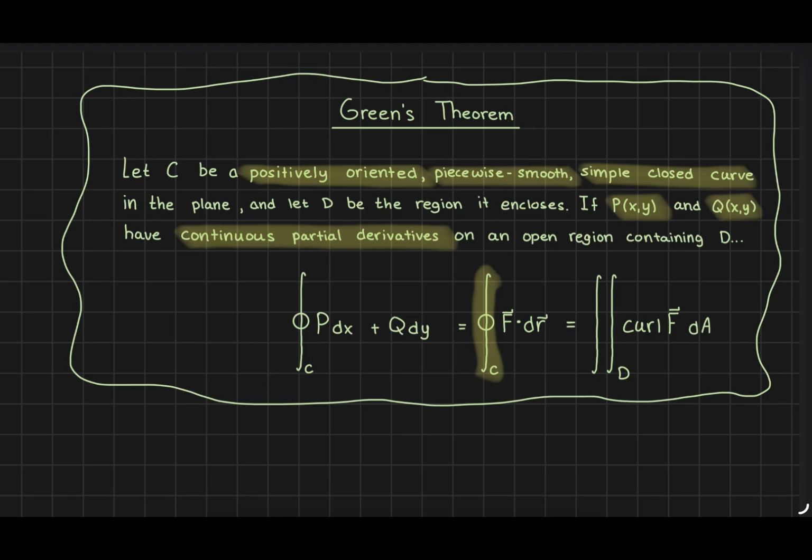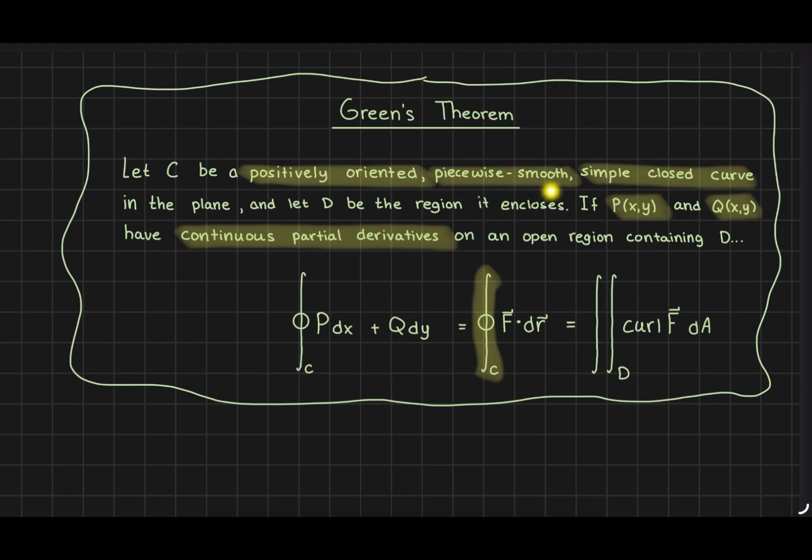Let C be positively oriented. Basically what that means is we're traveling around the curve so that the enclosed region stays on whatever orientation we want. Conventionally, that is going to be counterclockwise. In calculus, usually positive is going to be counterclockwise. Therefore, let C be positively oriented means the orientation must be counterclockwise.